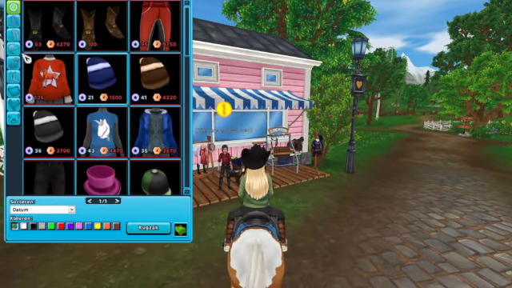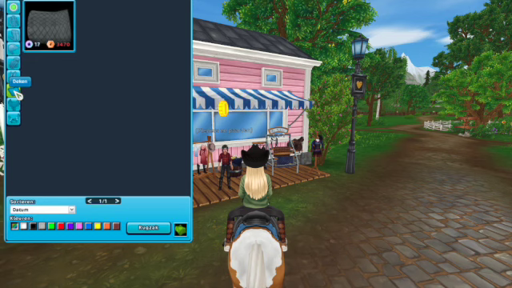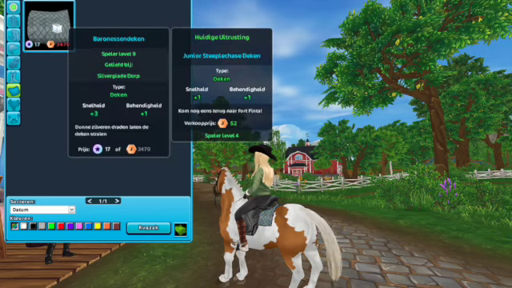Like, this is also for horses. Like, what do they get? Is this everything? Wow. How does this look? Like, every color looks nice on this bunny.